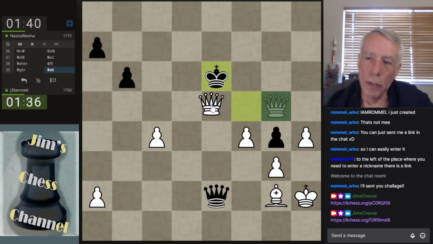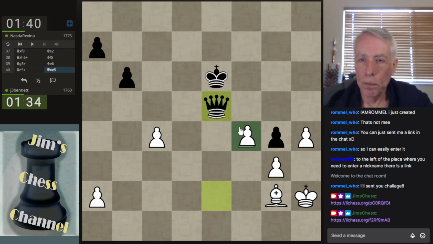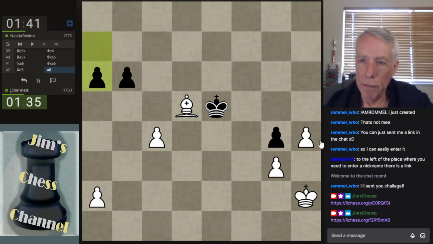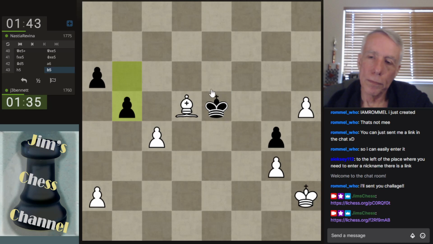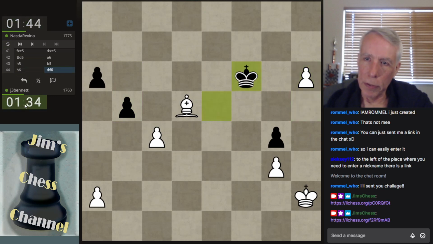Oh, I could just get rid of the queens here and just have an extra bishop. Okay, we can protect this pawn, make his life difficult. We can start advancing here. He's making my life difficult. We can continue to advance.